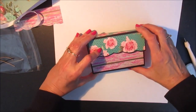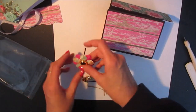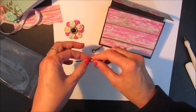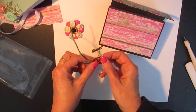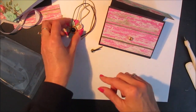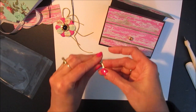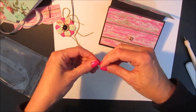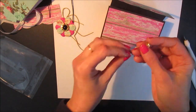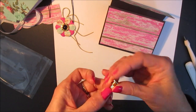So I'm going to make the closure for my accordion folder, and these are the pieces that I'm going to use. I have this little flower, and I'm gonna just untie this because that's where my little eyelet is, and I use that to make the post that the cord or the elastic will wrap around. And this is really easy to do. I just take this brad, where it's a large fastener, and I just insert it through the eyelet like that.